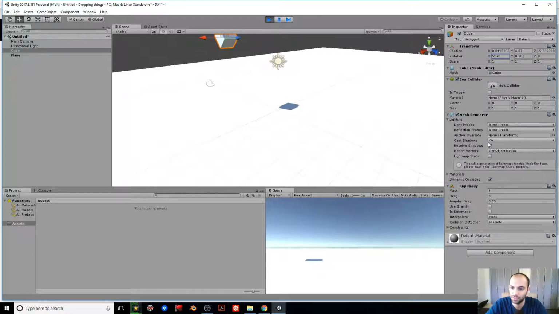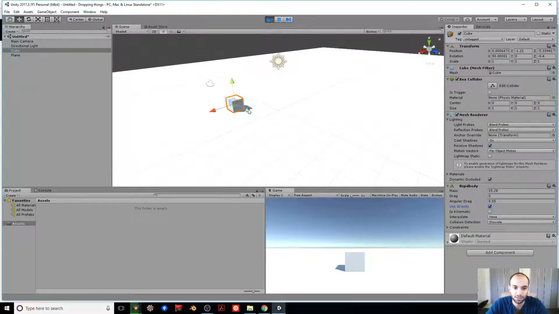And now let's go back to the Rigidbody and use gravity. See, it just goes to the ground. So it just falls like a normal cube would. We can even make it more massive and see how that affects it. Let's pause this for a second and rotate it like that. And then use gravity. Okay.